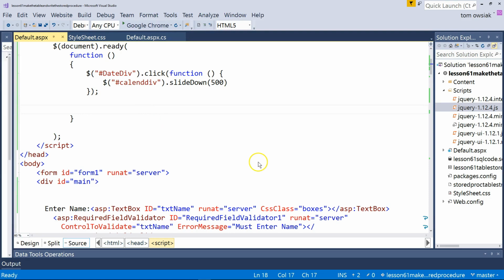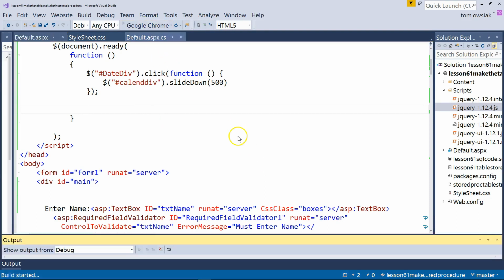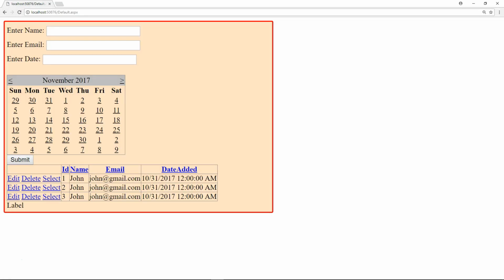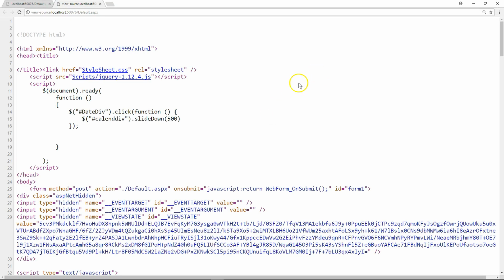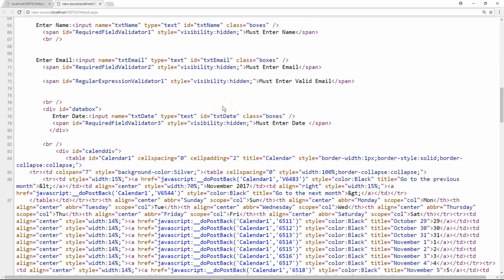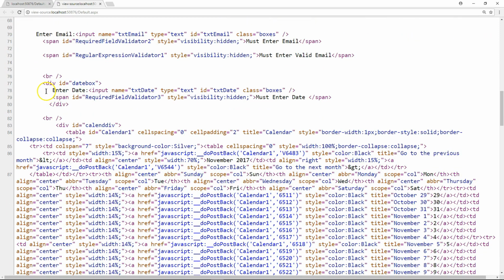Okay, so now that we have that available, let's hit Google Chrome. Let's do the best we can launching it. And we want to see what happens here, if anything. Okay, so right now it looks pretty boring, right? But remember that the date div here, take a look, right click, and then go to view page source for a second. And scroll through it. Remember that the date box here, see that? That's the div.